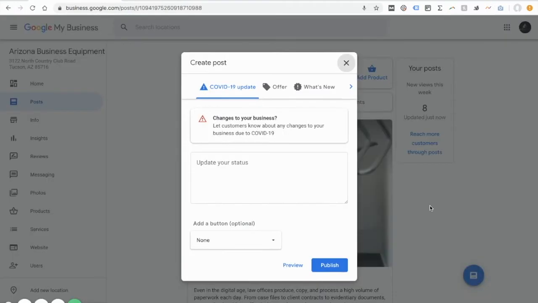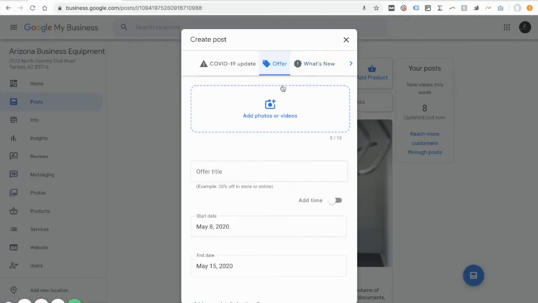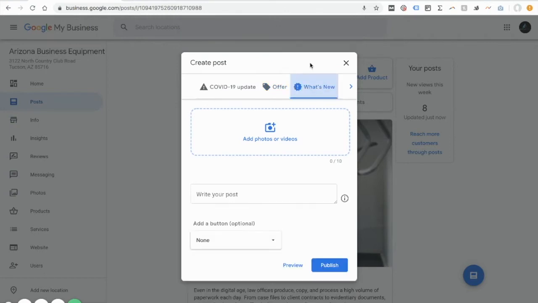on this blue icon, and you're going to want to select what type of post you are going to create. This has been updated recently, seasonally, because of COVID-19. If you want to post something that is more general to your business, I would recommend that you use the What's New option. Again, we talked about offer, could be something in terms of a discount or a special that you're running. But most of the time, you're going to want to just share some news or promote something, and you're going to use the What's New option.